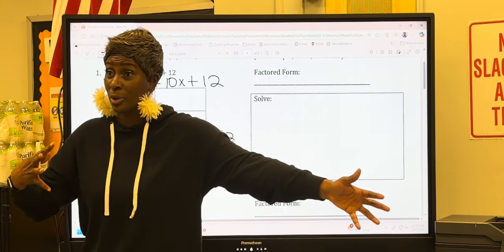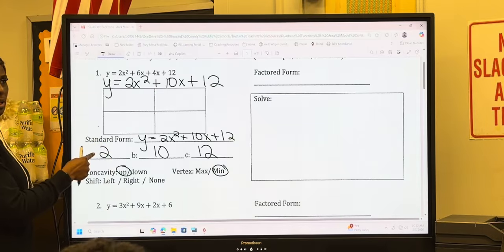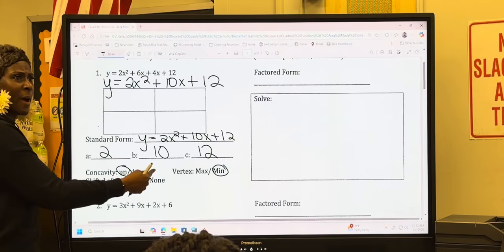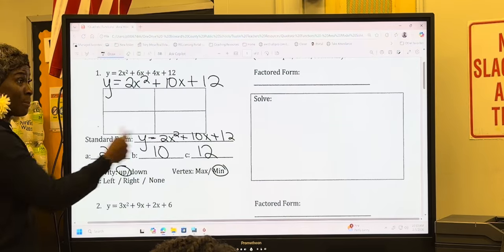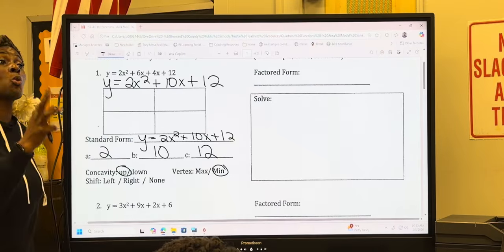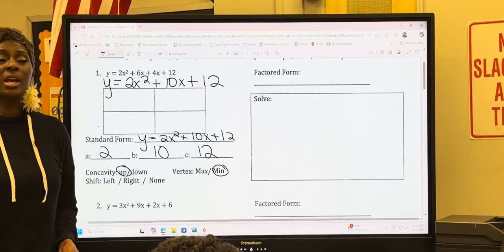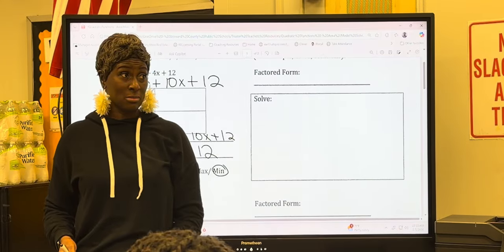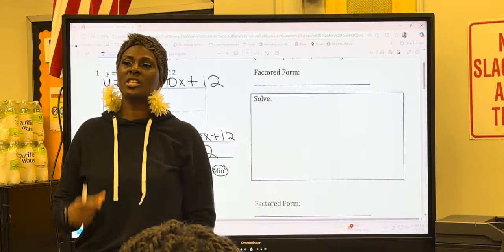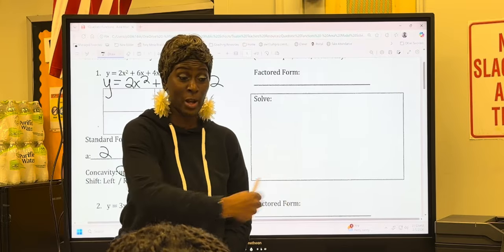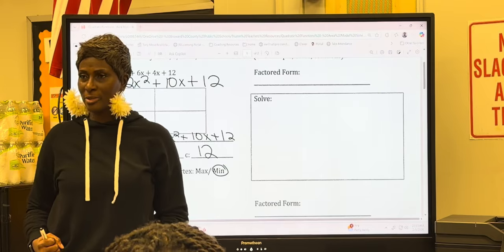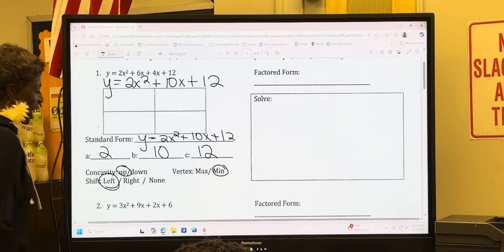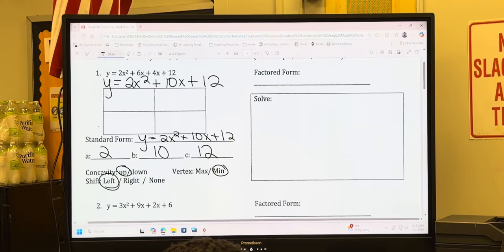Is everybody following? So I'm looking at my A. It's positive. What's my B? Positive. What's a positive times a positive? Positive. So my AB is going to be positive. Which way is the vertex going to shift? Left. So when I look at a graph with the y-axis, where do I expect to see the vertex, on the right side of it or the left side? Left. Is everybody following? All right. So that gives me some clues. That's going to be a left shift. It is the shift of the vertex.